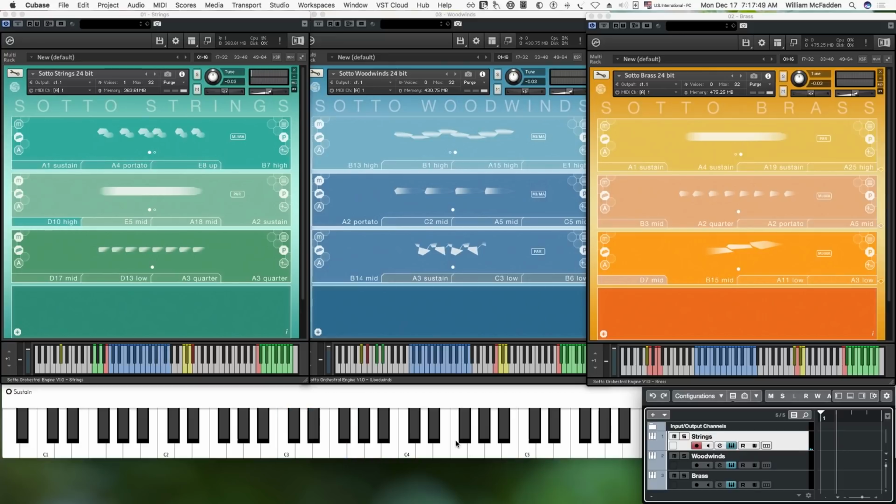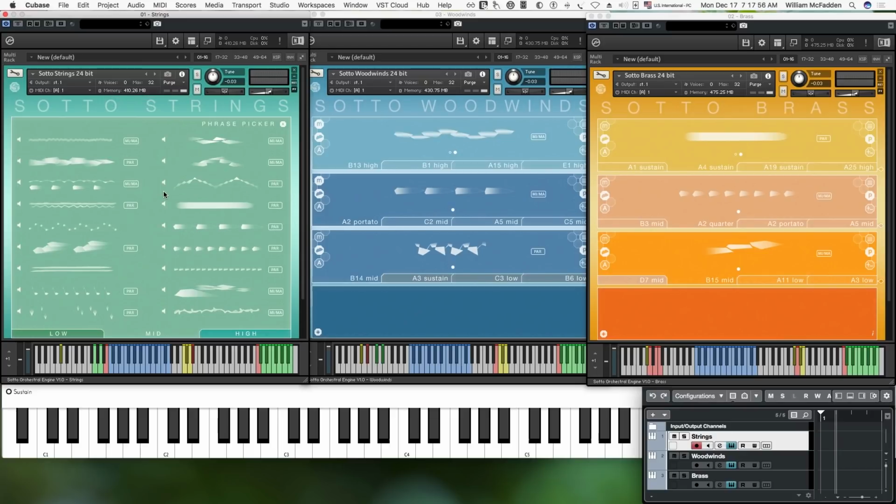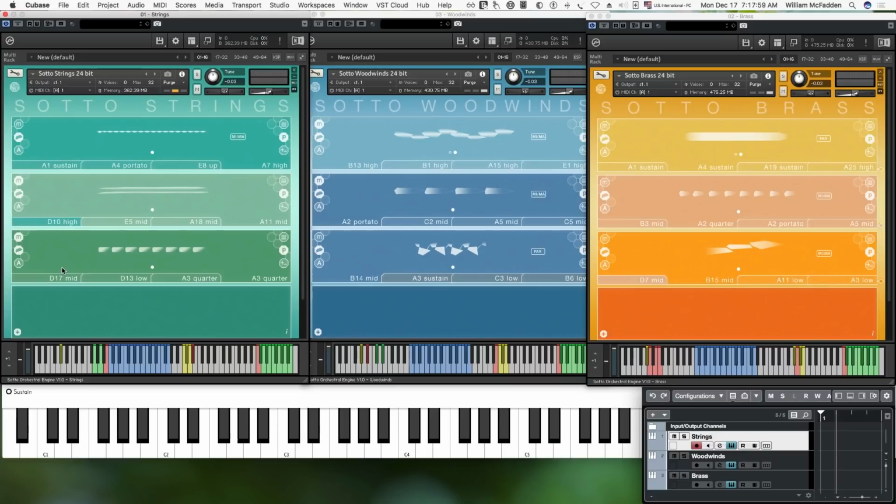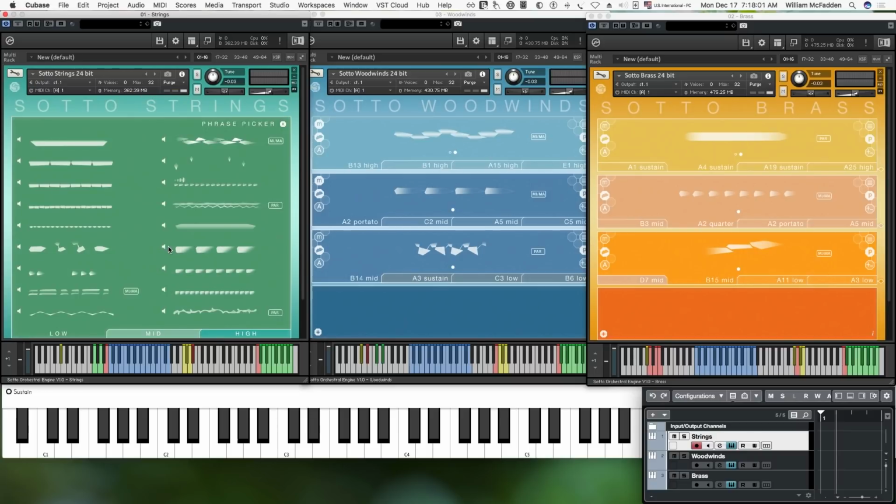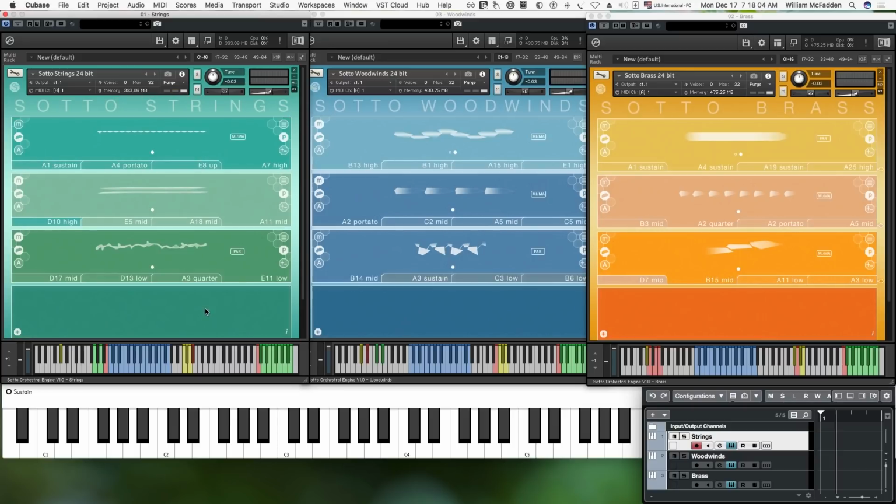And then you can change the configurations. So I could change this to say this. I could change this to that. And I could change this to say that. And so you get an entirely different patch. And that's been stored in the current configuration I had for the strings, which was right here at E flat 4. And it's still there. So as you see, there's a tremendous amount of variety.